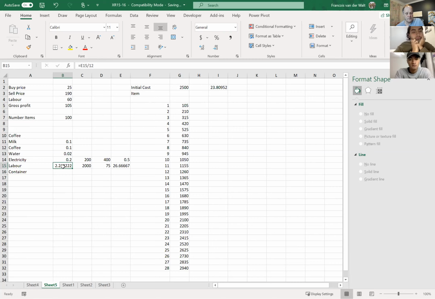Is this $2, or let's just see this calculation? Why did you divide it by 12? No, okay, that's right. It's $2. The labor cost is $2. There's no doubt about it. Because it's 12, yeah. Sorry. So it takes you 5 minutes, so that's about $2. Okay, and the container is about what, 10 cents, 20 cents? Yep, 20 cents probably, yeah. 0.2. So now we end up with a total cost.